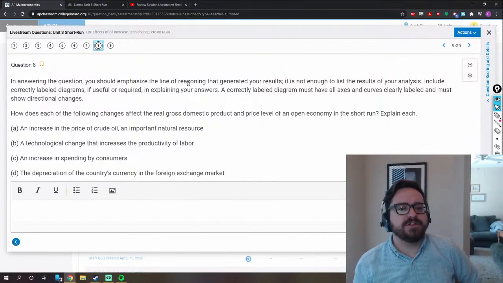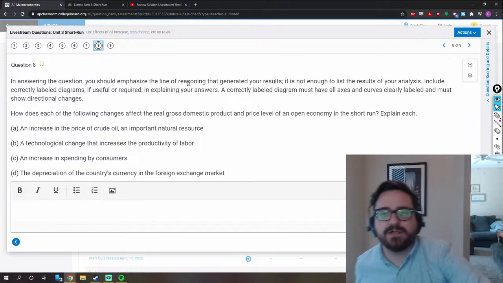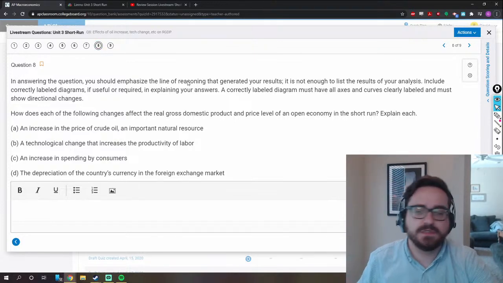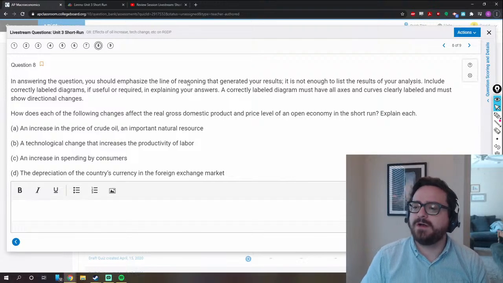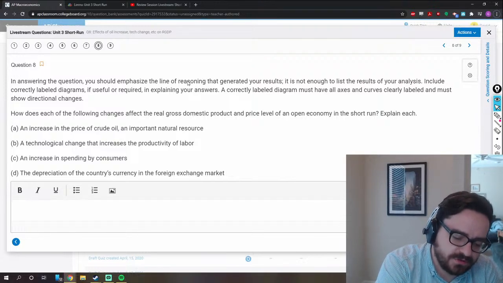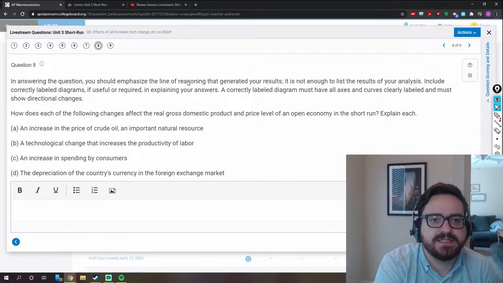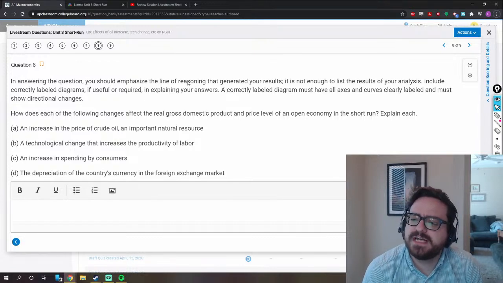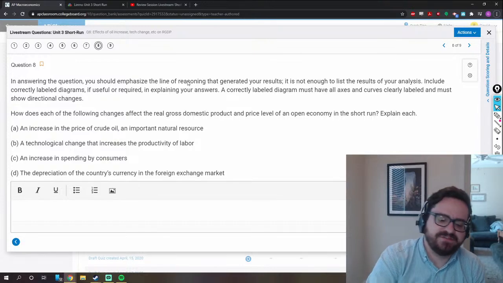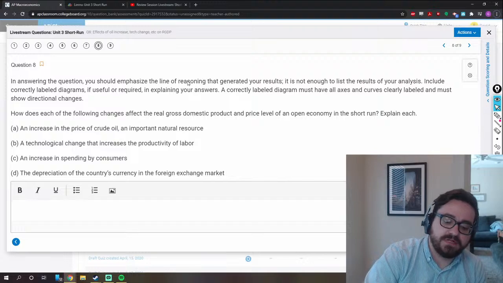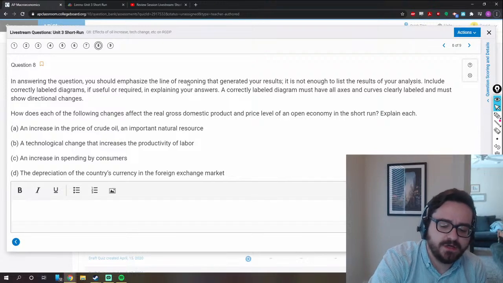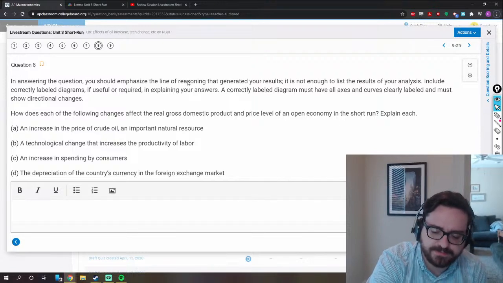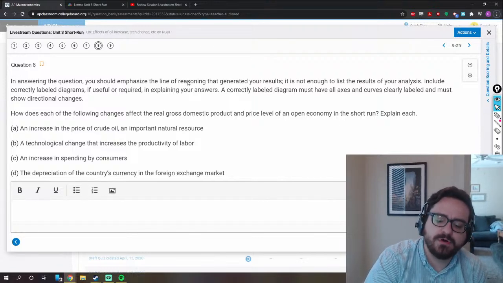Last two, these are both fairly graph-intensive questions, so I'm busting out the whiteboard for this. Okay, for question 8, we got 4 parts of this, which are all kind of just different graph questions that they don't ask you to graph, they just ask you to say what's happening. So the question's asking, how does each of the following changes affect the real GDP and price level? I hear that. What I'm visualizing is, okay, these are all aggregate demand, aggregate supply graph questions, because those are the axes on that graph.